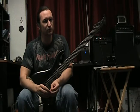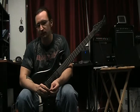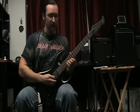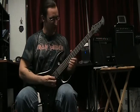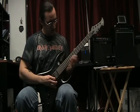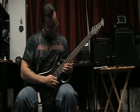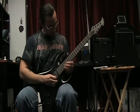There are definite things where economy picking or sweep picking is far more effective, such as a three note shape like that. One little thing I like to do, see, what the heck was it? Stuff like that.